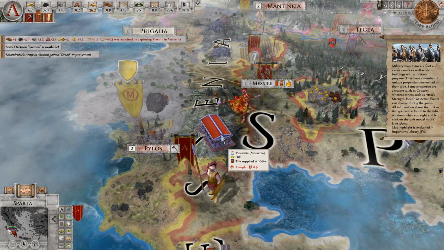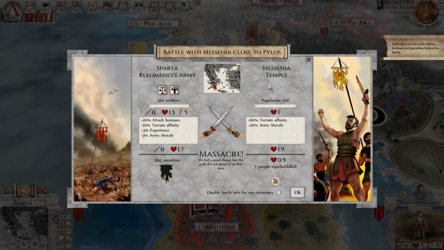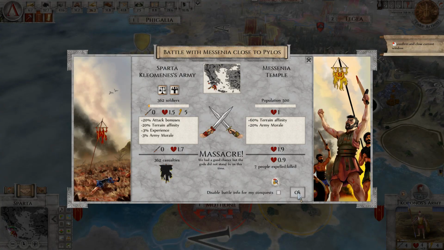Now, we'll keep on attacking other buildings that they have. This is not a town, but an actual building. That being said, that temple will fall eventually.